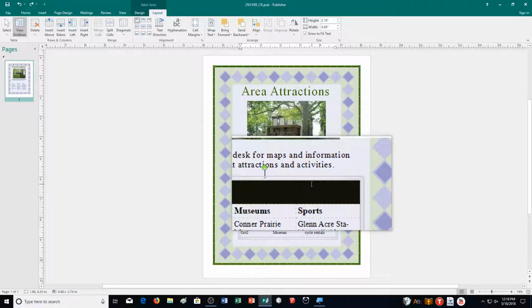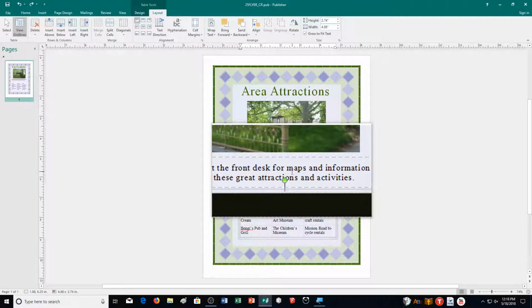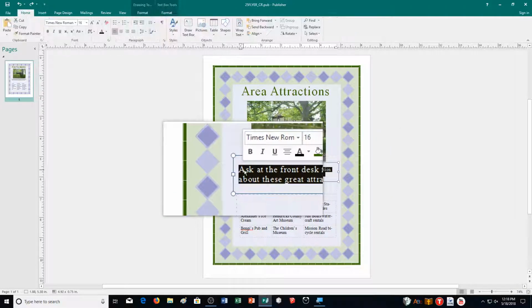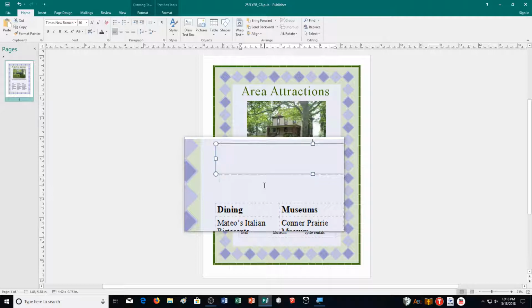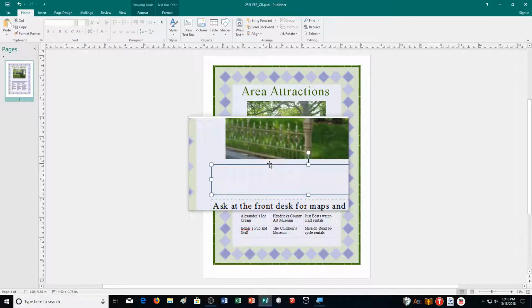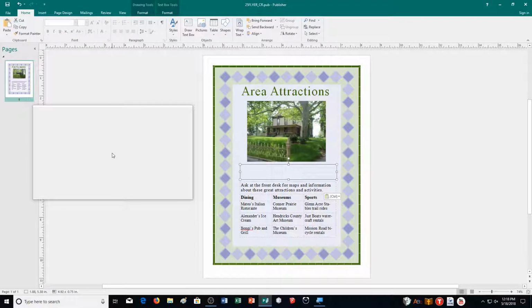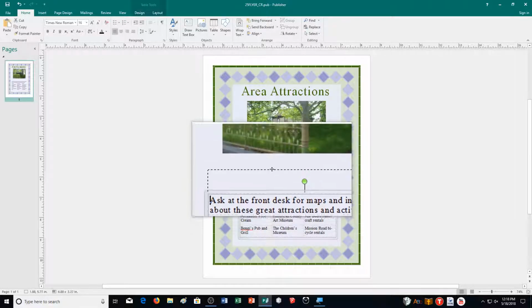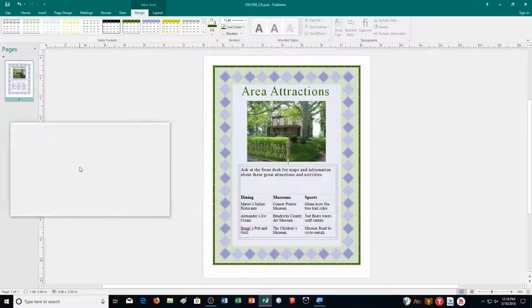Then it says right after that, we need to cut the text for the text box above the table here and paste it into the newly merged row. So I'm going to select it, cut, so Control X, click here in the new one, Control V to paste it, and voila. After that, I'm getting rid of the text box. So you can see I click on it, delete, and I need to bring this table up to the height of approximately where the text box was before. So it should look like that.